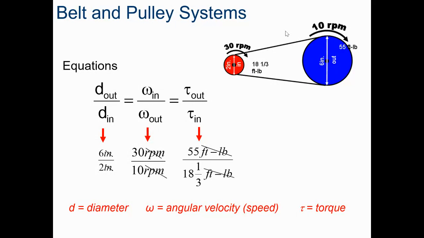If it's on the outside of the loop, no matter how convoluted that loop gets, and if you look in your car again and take a look at the serpentine belt that drives all of your accessories like your air conditioner compressor or your alternator, your water pump, that belt that drives all those things has lots and lots of twists and turns as it moves through your engine. But what's going to happen is anything that's on the inside of that belt is going to be turning the same direction. But some of those pulleys will be on the inside, some of them will actually be on the outside. So some will turn clockwise, some will turn counterclockwise, just depending on whether they are on the inside or the outside. So that's the difference.